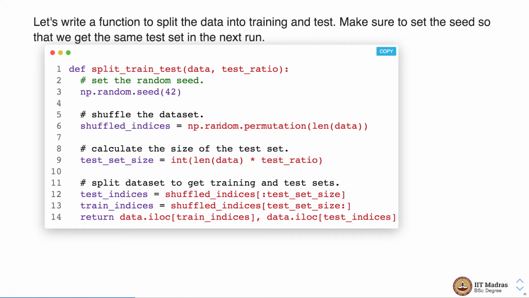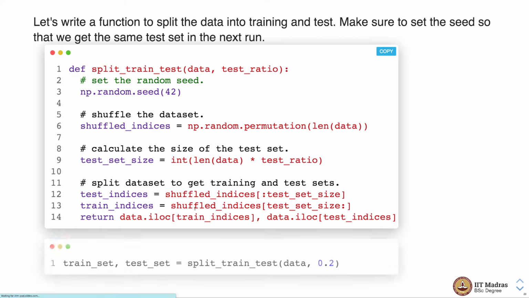The data set is shuffled with the np.random.permutation method, and then the shuffled indices are used to split the data into training and test. In this case, we have called this split train test method with the test ratio of 0.2.